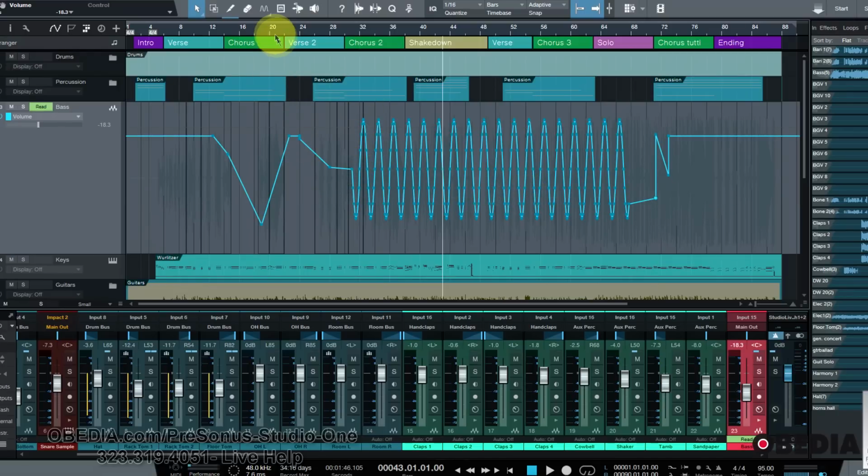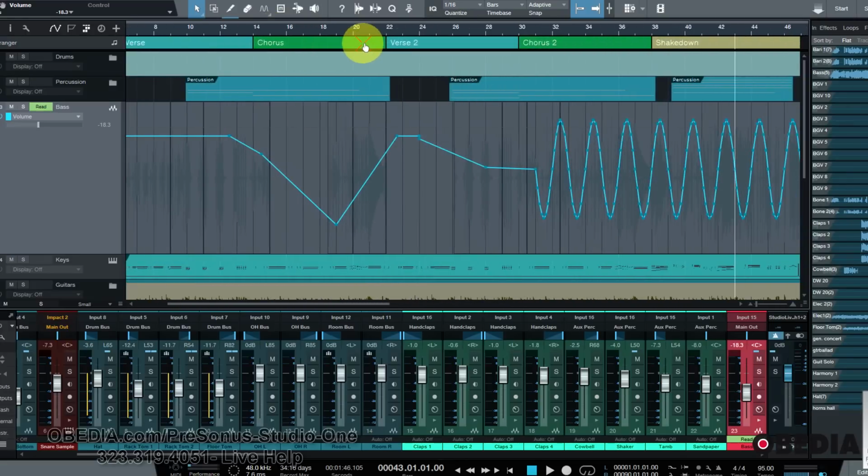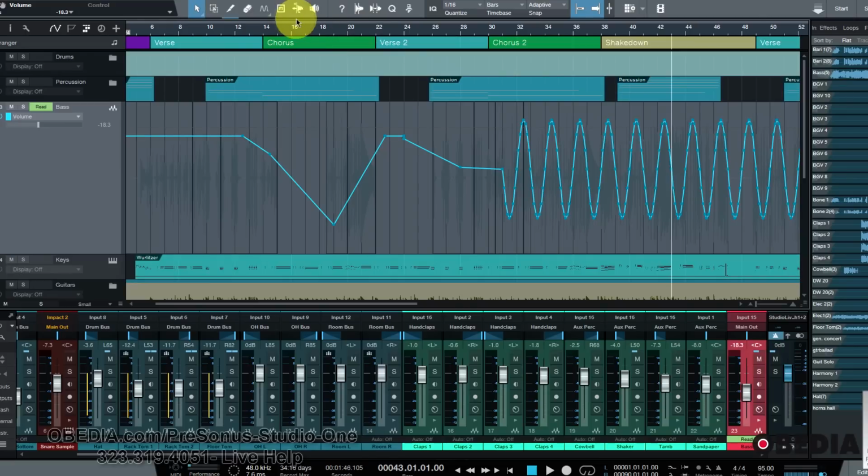In addition to all those different curves, I also have the option to use the transform tool. That's at the bottom of this menu right here. I'm going to select transform. Transform looks a lot like the range selection tool. It's a little crosshair. With the transform tool selected, I'm going to left click, hold, and just drag and select some of the automation curves that I have right here.